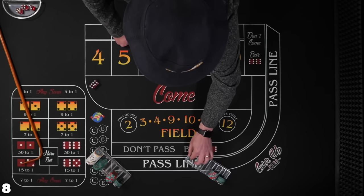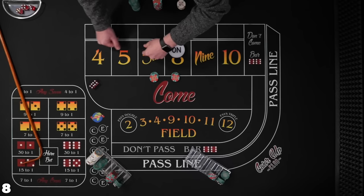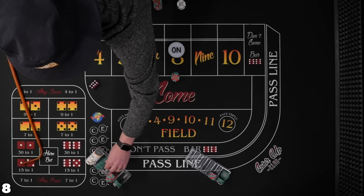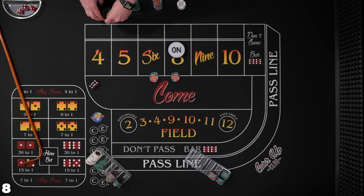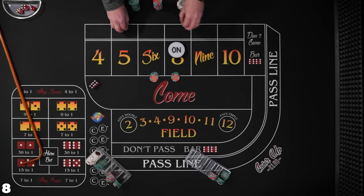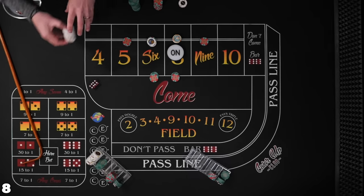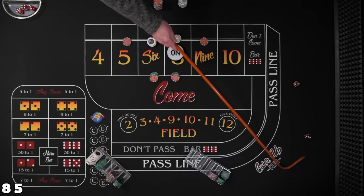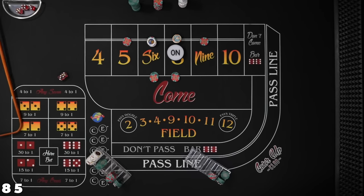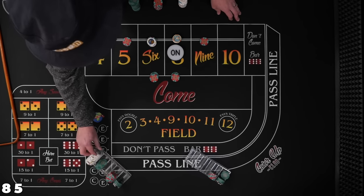All right, so we're gonna do $30, 6 and 8. And I'm also going to, I've got the change, 56 to the dealer. We'll go the inside numbers, heavy on the 6 and 8. All right, let me grab some singles in case I need them. And here we go. 5, there's the 5. All right, 10's gonna pay 14. I'm just gonna cover the 4 and keep some pennies.